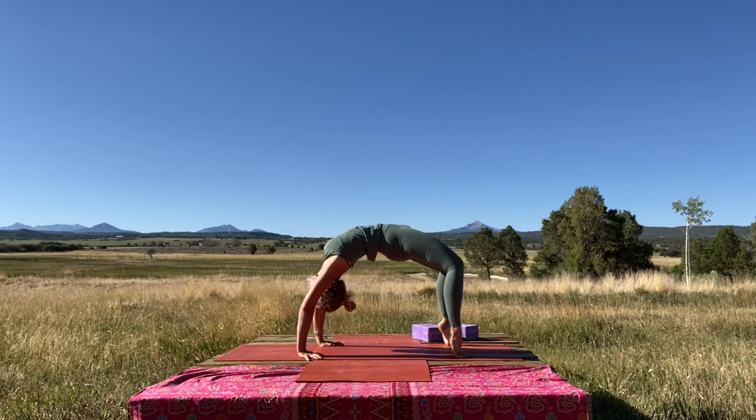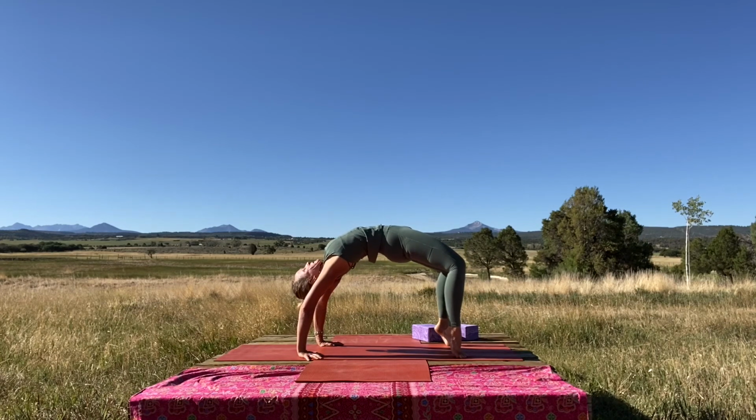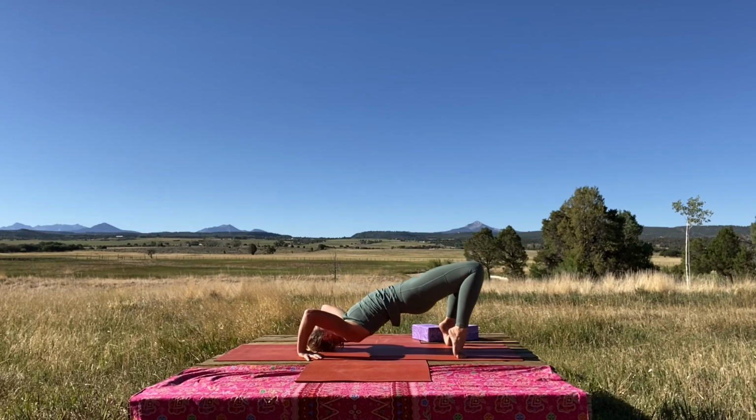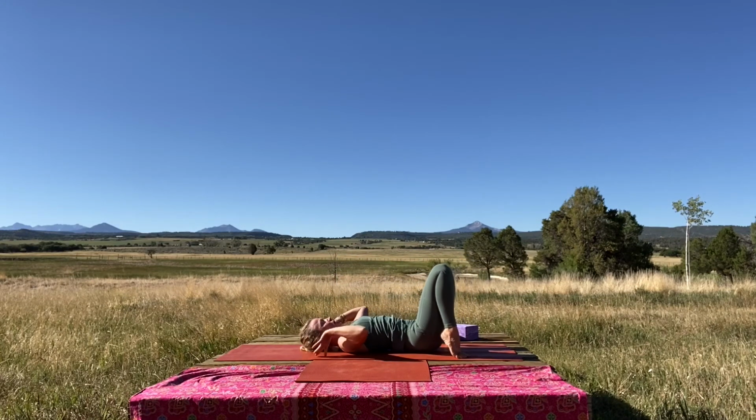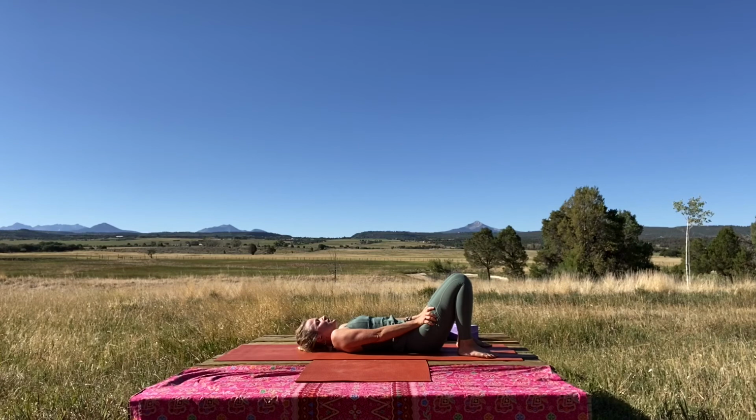Enjoying a back bend. And slowly bringing it back down. And take a pause right here. Take your hands on top of your thighs, right at the base of your thigh bones, and root them and extend and find more space for the lower back just by putting nice light pressure onto your femurs. Take a few more breaths right here.